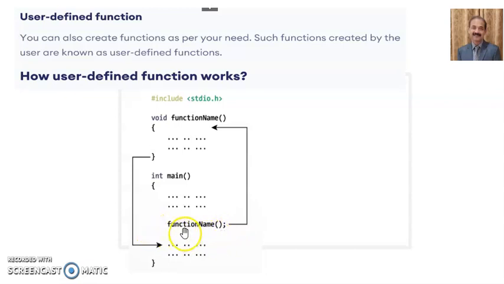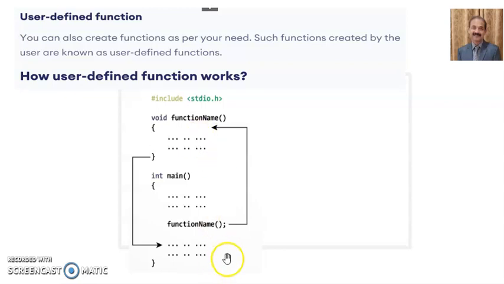that whenever you call this function inside the main program, it will go to the function, execute all the instructions present in the function, and then return to the next line of the code. So in this way, by just using the function name, you perform a function which can have multiple instructions. It could be a large function or a small function, whatever is the case.